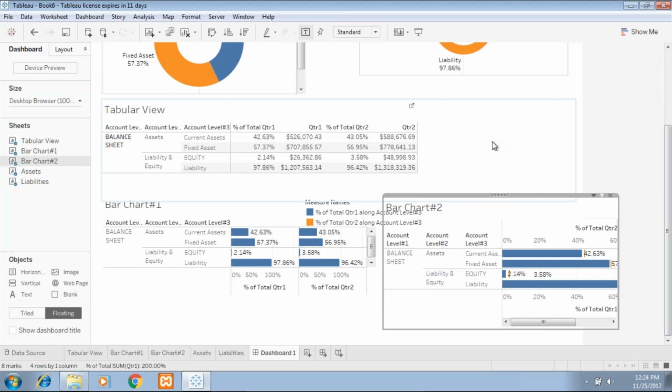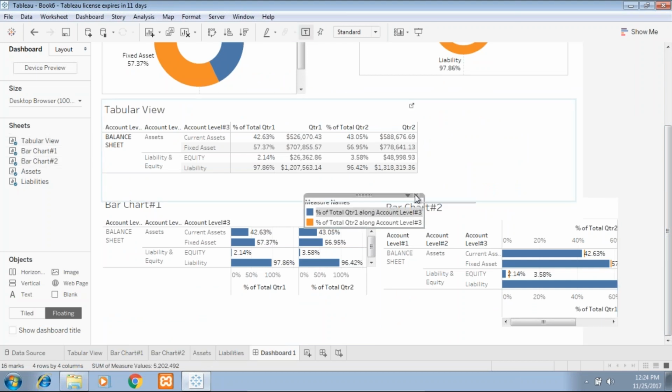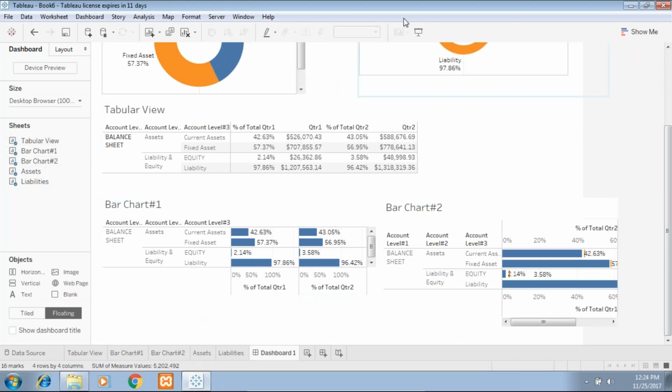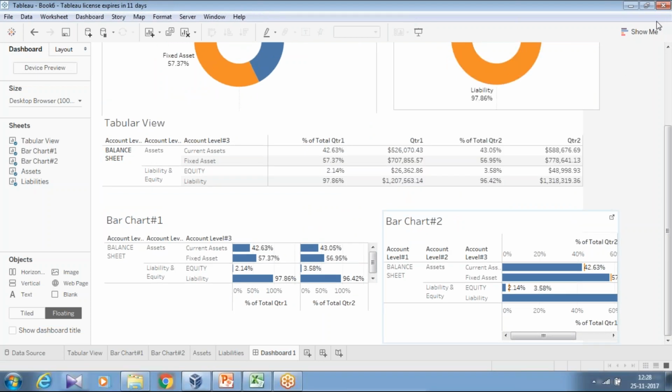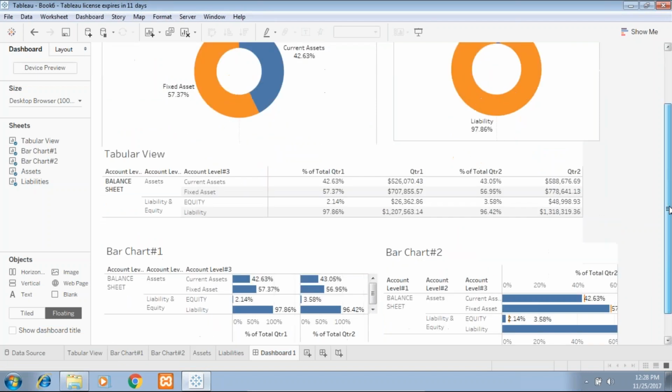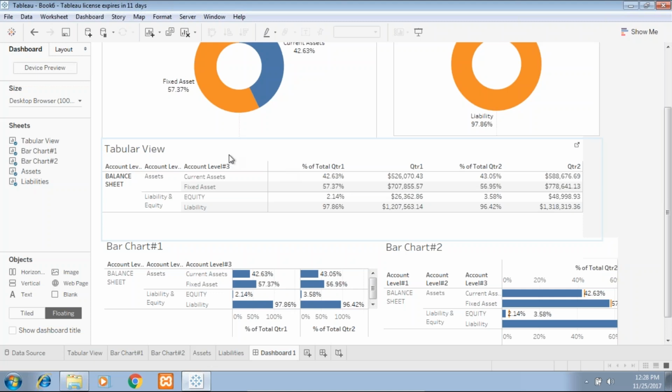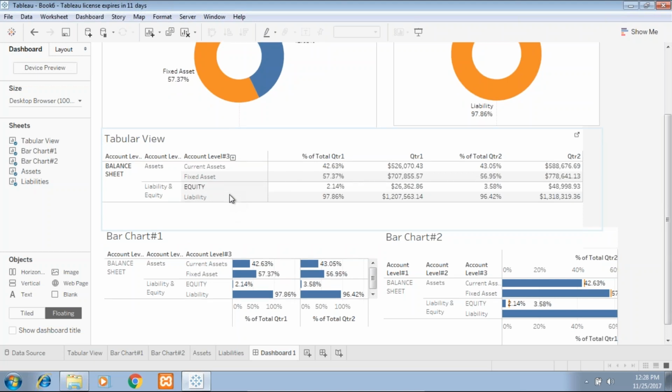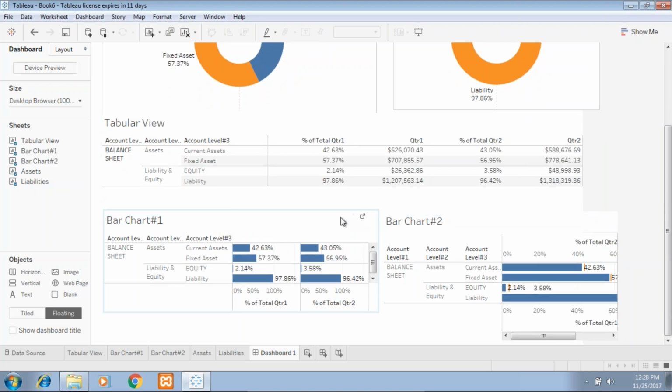Well, so you can further align your dashboard, different values, and visualize your data. So here's your final dashboard, which consists of a summarized view of your asset and liabilities, your detailed view in tabular format where you give the business user the option to further drill down for individual current asset and liabilities, equity and liabilities. And there are 2 bar charts in which we compare current asset and fixed asset percentage and quarter over quarter analysis by using dual axis chart.